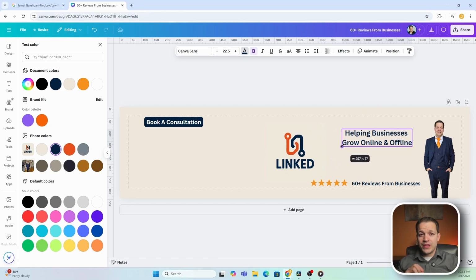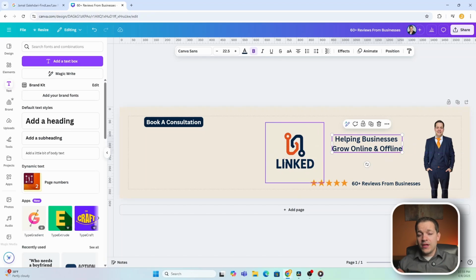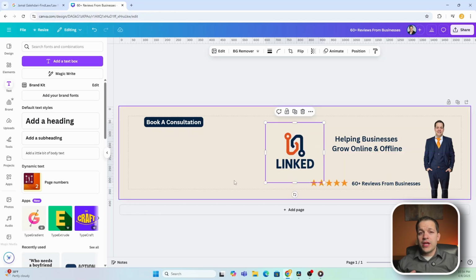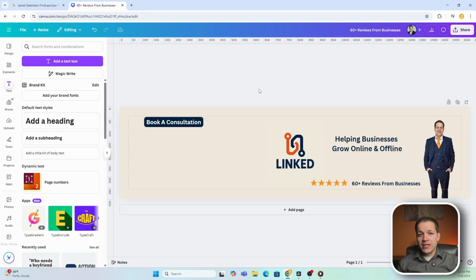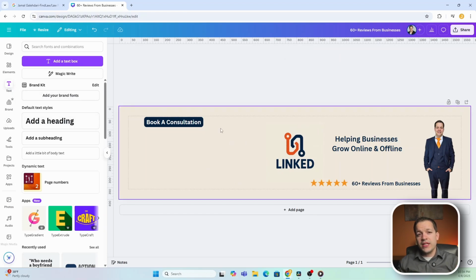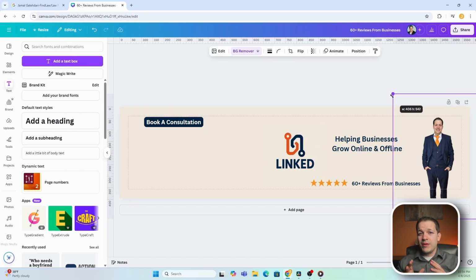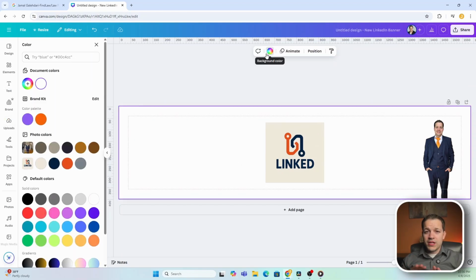So the next step I would do is make sure you choose a plain color for the background that matches your branding. So whatever your branding is, for example, mine is orange and blue. So usually I use a lot of orange and blue throughout my LinkedIn background. So you'll see on my LinkedIn background, it has a nice, clean orange. You want it nice, clean, and concise. That way it's not a distraction and people can actually read your content and it matches your branding. So make sure that the banner on the background is nice and clean. So you can click here and actually fill this space with whatever color you want in the background.